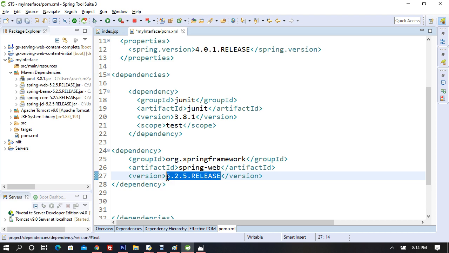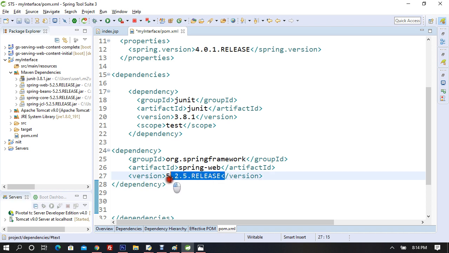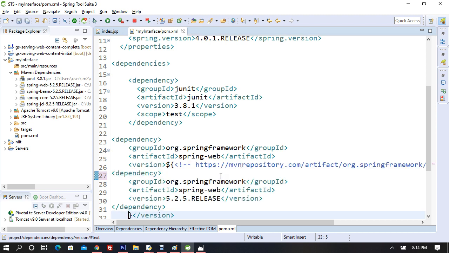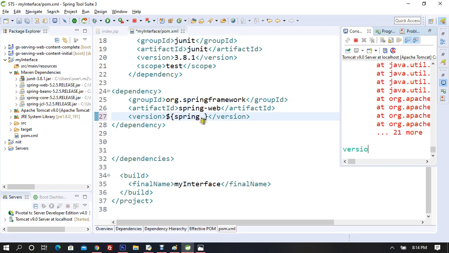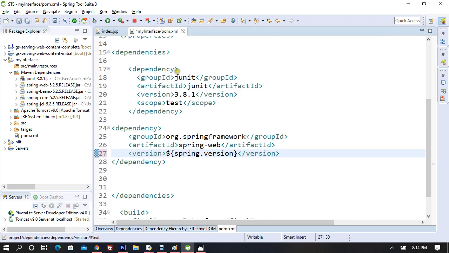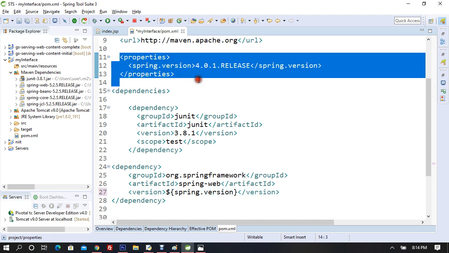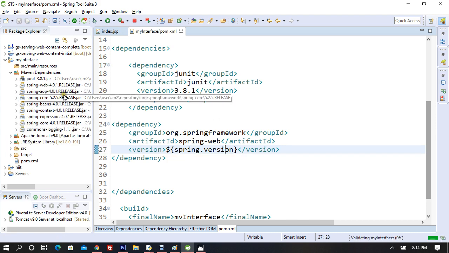And this is also fine. And here I can say dollar now. All right, I can directly say dollar, and I can call spring dot version, which I have defined here as a property. I define just a variable, right? It's nothing, just defining a variable and reusing it again and again. So now if I save it, you can see that the repositories have started coming. So now I did it for spring.web.